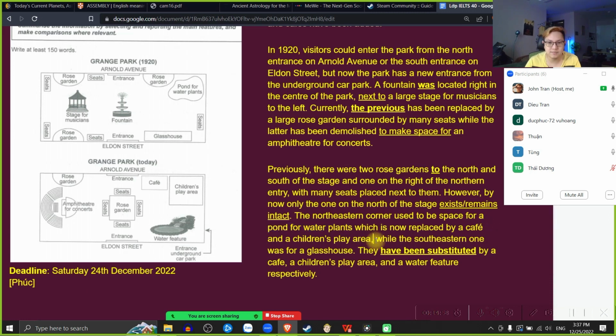So this one, it's another idea. So you must have a comma. Cho nên là một cái ý hoàn toàn khác rồi, mình phải có một dấu phẩy ngay đây. Okay. Well, the second one was for a glass house, which have been, or that have been substituted by a what feature. Nếu mà vậy thì không cần respectively nữa. If you say it like this clearly, you do not have to say respectively again.